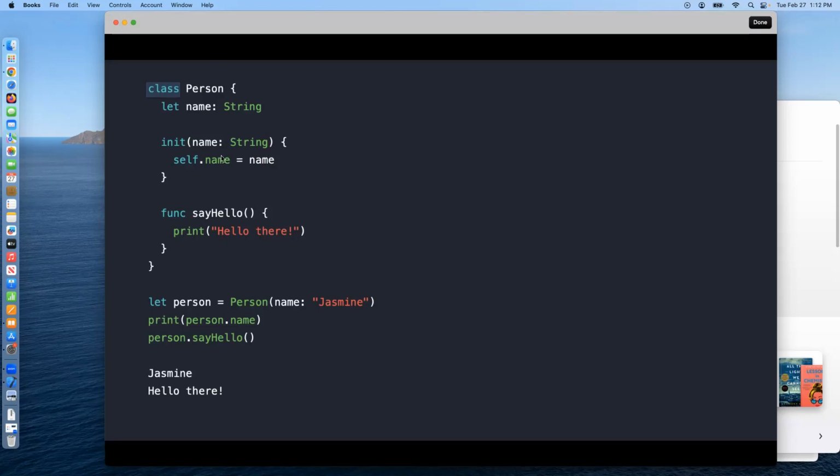But whatever you pass in as a string is going to end up in this spot here, which then gets assigned to the object. And self is a way in Swift that we have a self-referring construct. So, which person? This person, the one that you're inside of, basically. Other languages will use different keywords here. Python also uses the self keyword, but most other languages use the keyword this if you're making a comparison to other C-style languages like Java, for example.